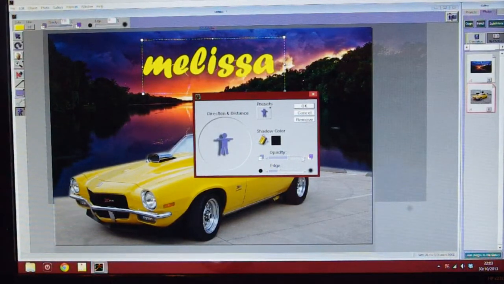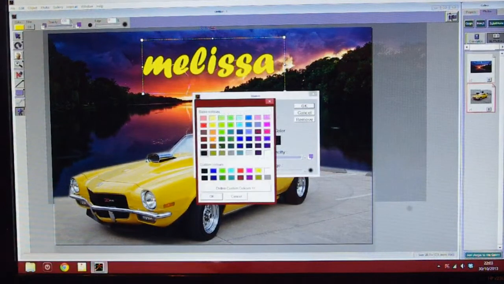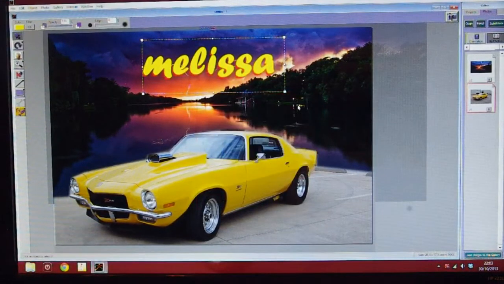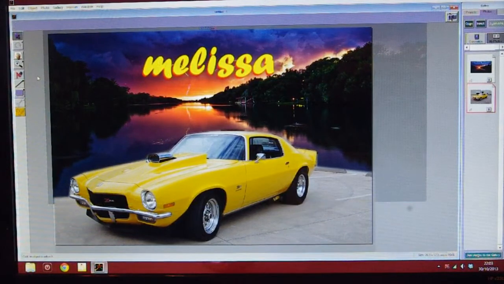You can adjust his shadow. If you look at it and see that it's becoming more dark, you can make it more sharp or more blur. We'll do it sharp. You can change the colour just by pressing, like say, red. So again, you can manoeuvre this little man round in circles. We'll put him like say there. Now once we press OK, it'll activate round your image and give you that effect like you've got a three-dimensional name up there. See? And so that's that.